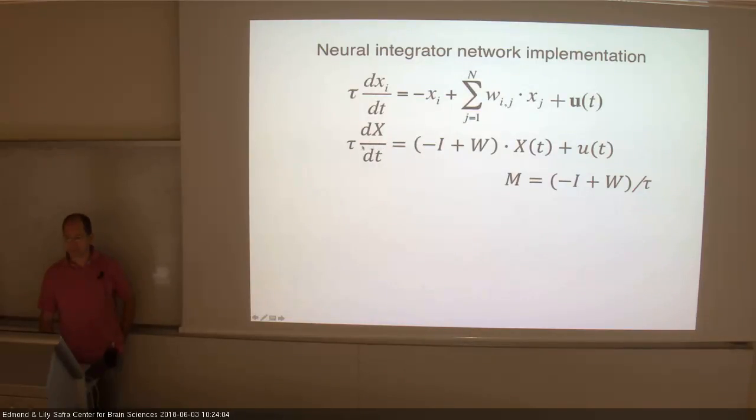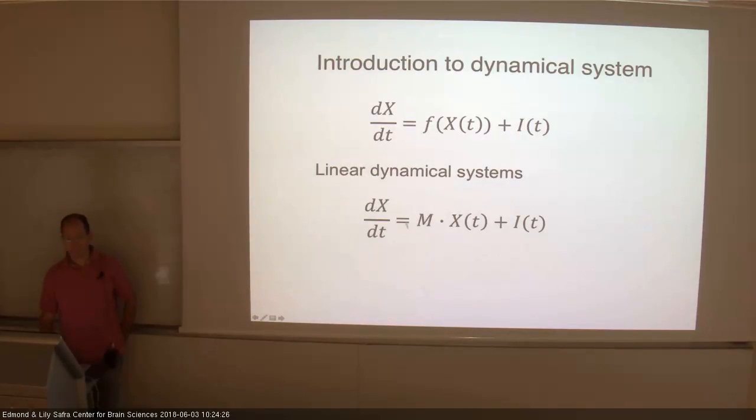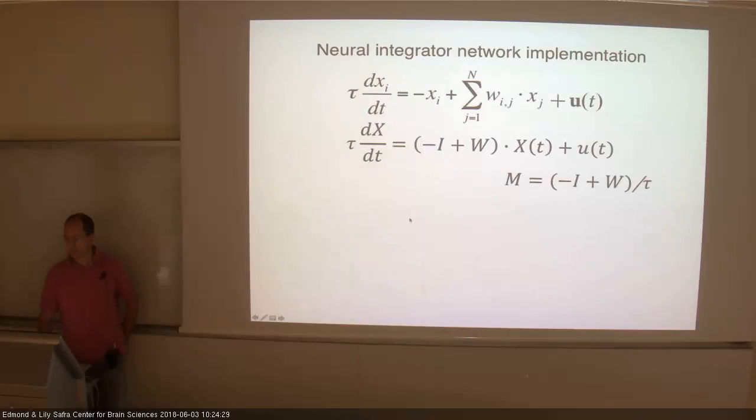So now for each component, we can write it as matrices. X now is a vector. This is a number. These are now two matrices. W is a matrix of connectivity. I is the identity matrix. This is why I did not call this I. And if you remember, in the beginning we started with this M. So now this M is exactly the same, just changing the names to make it more physiologically relevant. So you can think of this M, if I just take this and divide by the time constant, you get the M from before. It's exactly the same thing.